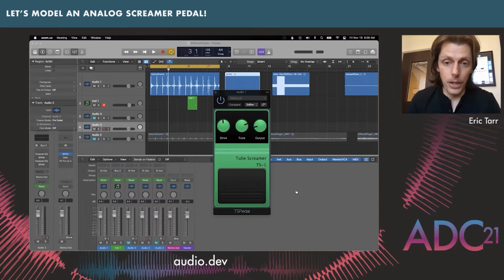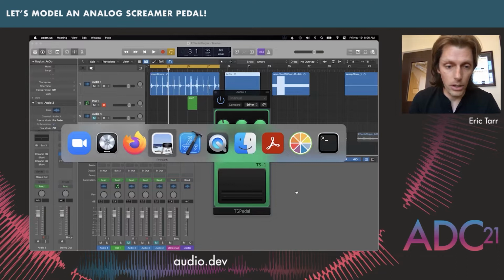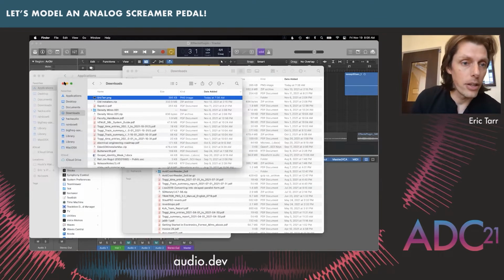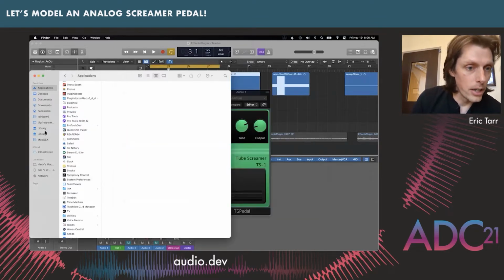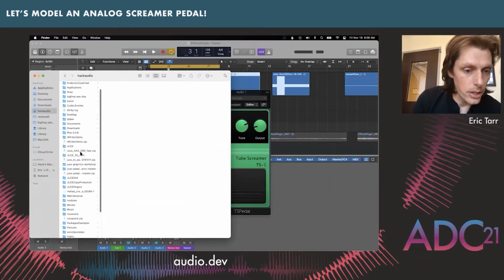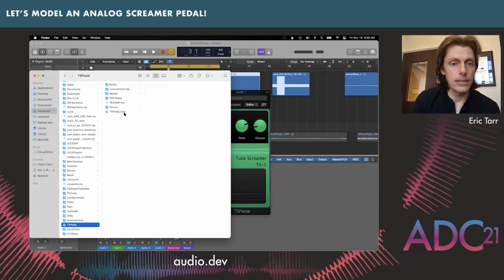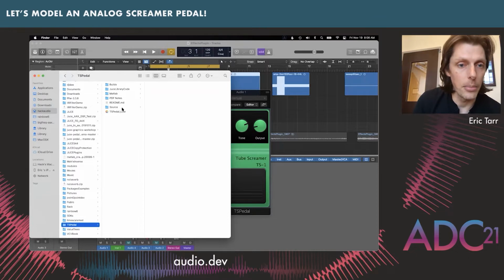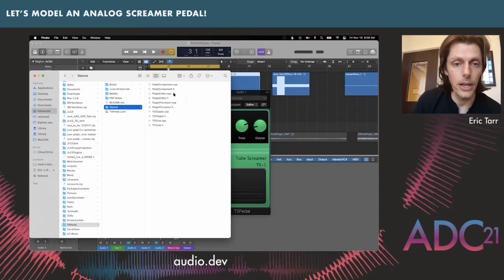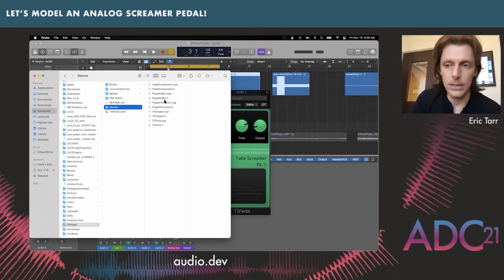hopefully we'll be able to move forward without any more technical difficulties. So if you've been able to clone this on your local computer, you should have a folder that has the Projucer file in it, and also some source files. You'll find some of the common ones anytime you create a JUCE plugin, and also some additional ones that we're going to add code to.